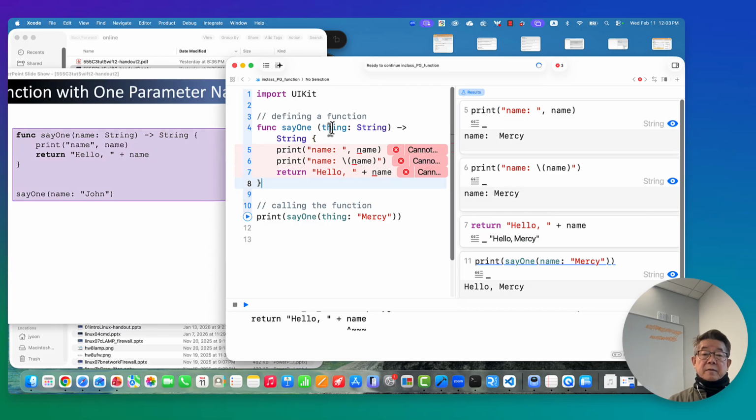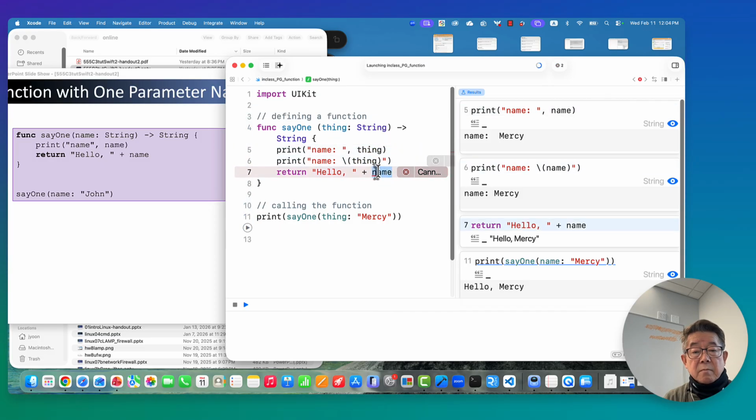So for the parameter name here, only one name, we call it thing. This one name can be external and internal. Because it's an internal name, it should be used internally.